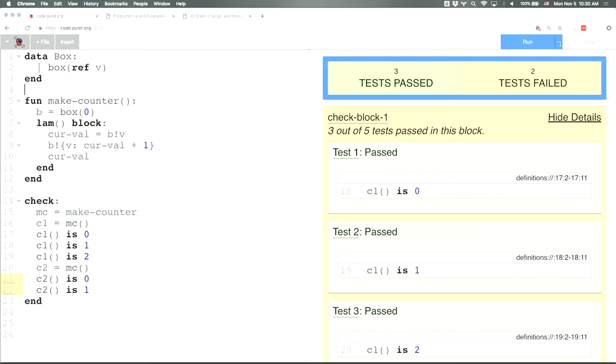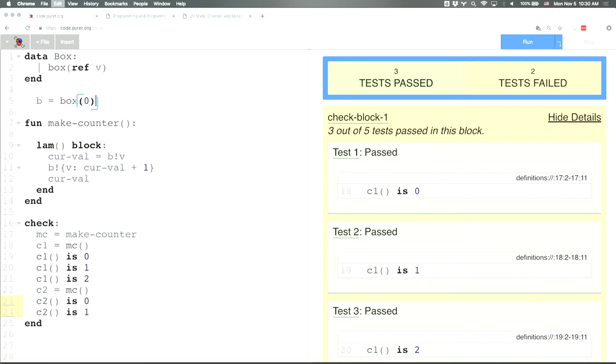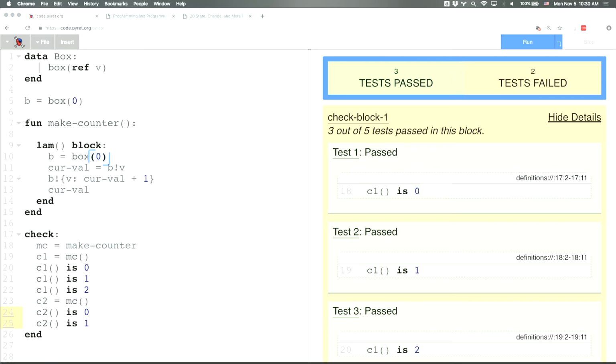Another possibility is that B equals box is copied every time the lambda runs, so you actually get a box per run. So it's possible that even though I wrote this, the behavior is equivalent to this. It's also possible that the behavior is equivalent to this.